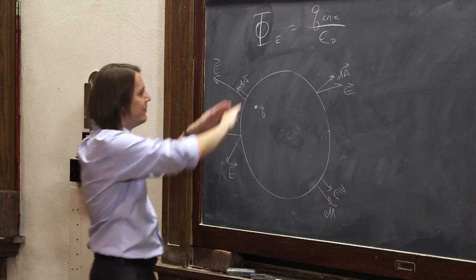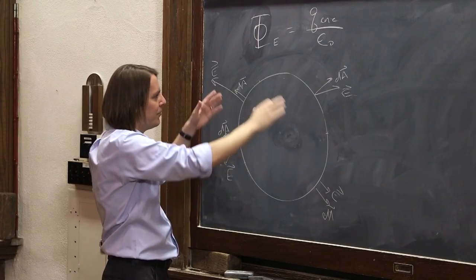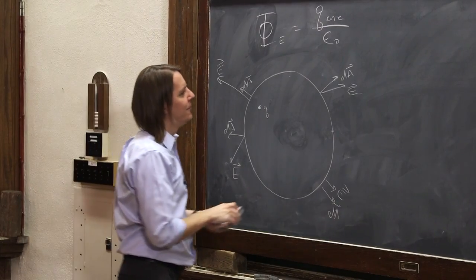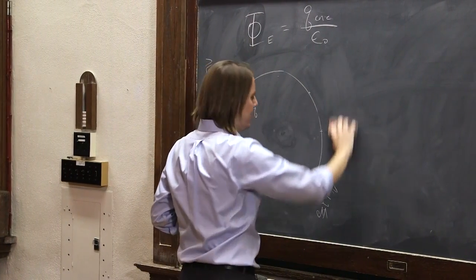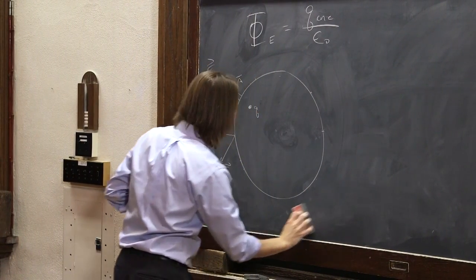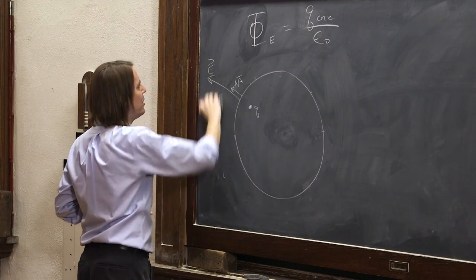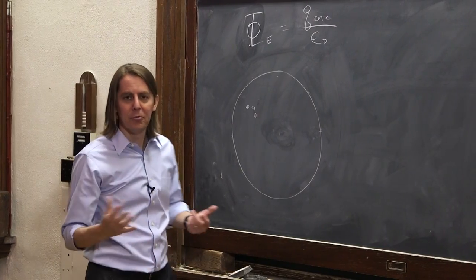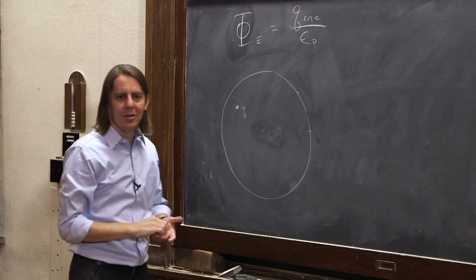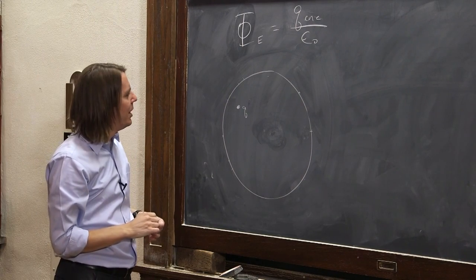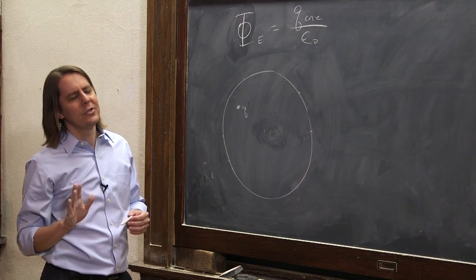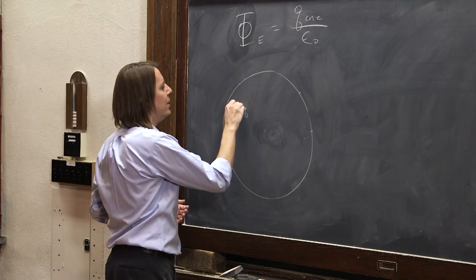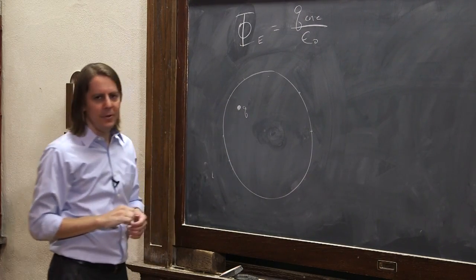And it actually is true. If you did the vector calculus problem and calculated that total flux, you'd get Q enclosed over epsilon naught. So if you think in terms of vector fields, it always works. And what I'm trying to point out here, pointing out that it works, but I want you to believe me that when you don't have symmetry, it also works. It's also true. You just have to believe me that if we did that surface integral in vector calculus, we'd get the right answer. There's another way to look at it which doesn't require quite as much believing me. I mean, I hope you do. But you can also do it with field lines.